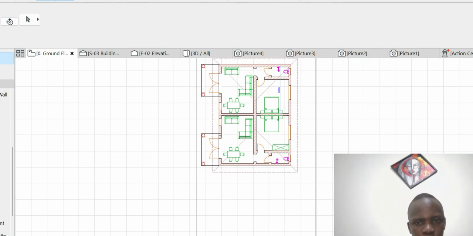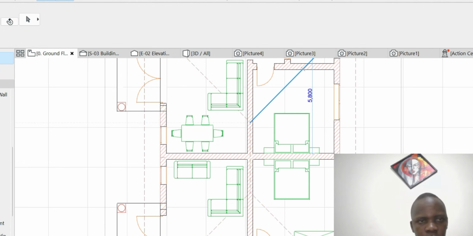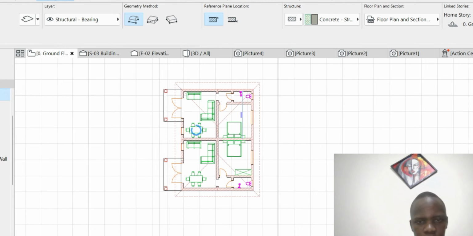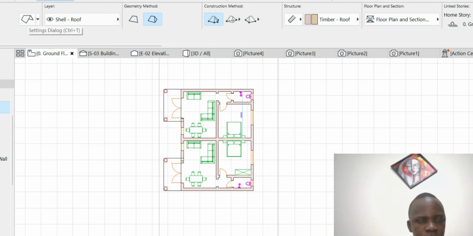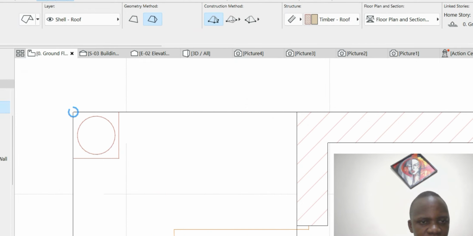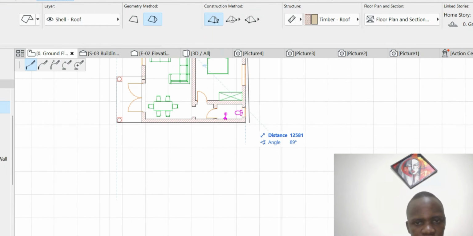Well, this is what we have, and we also have to adjust our slab and our roof. So what we do, we can delete this roof. Select it and delete. Then we select a roof command, a roof tool, point to point, corner to corner, to create our new roof.